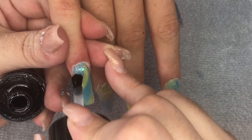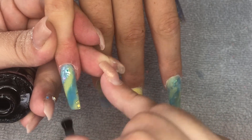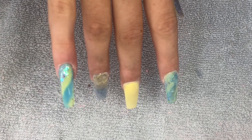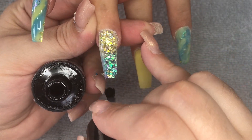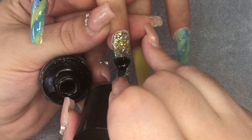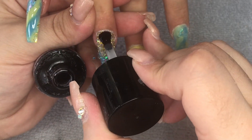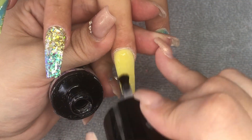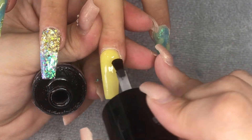I've cleaned away the dust and now I'm using CJP Tack Free Topgloss, just top coating all of the nails, making sure they look shiny and beautiful. I just wanted to get a bit of dust off my foam that I noticed because it was really bugging me. The top coat is my favourite bit — it's like bling! I did try to get my client to have crystals on the middle finger but she didn't want them. She's not a crystal person, which is really weird considering the nails she always has are quite out there. Who doesn't love crystals? Strange woman — but I love her so much. I am so grateful for all my lovely clients.